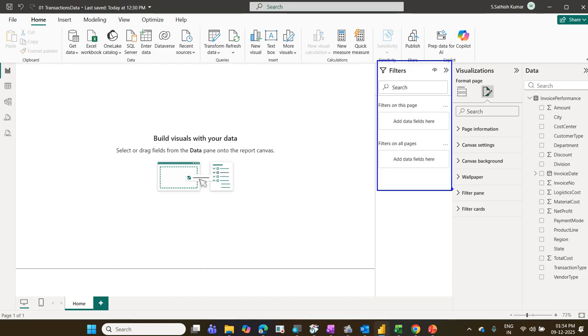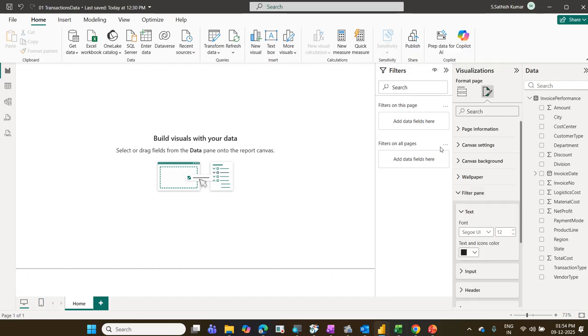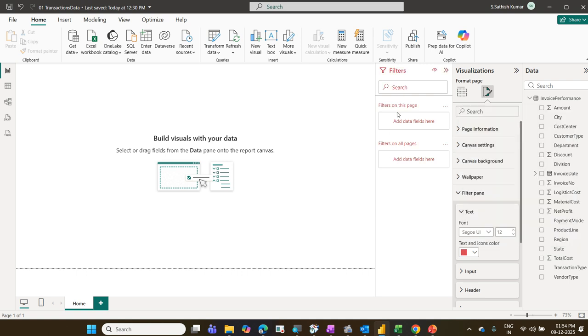But when you are presenting this, or when another user is using it, you can give color and formatting for this. I can give different colors, formats and background using this filter pane and filter card. This is the color and background formatting for this card. Suppose I don't want a black color, I want some other color. You can see it's changing here. This color is changing here. So this is only about the formatting of the filter pane and filter card. I will go with the black.